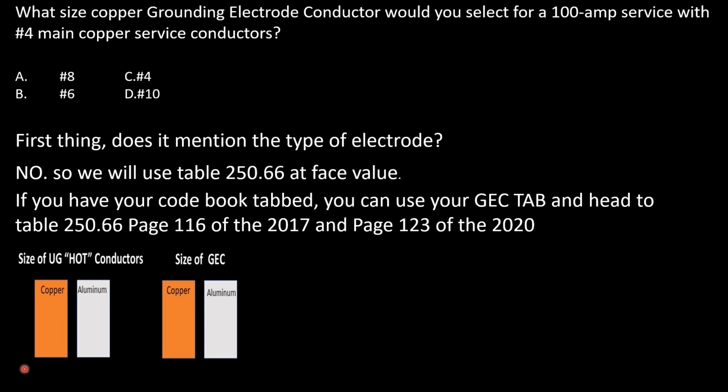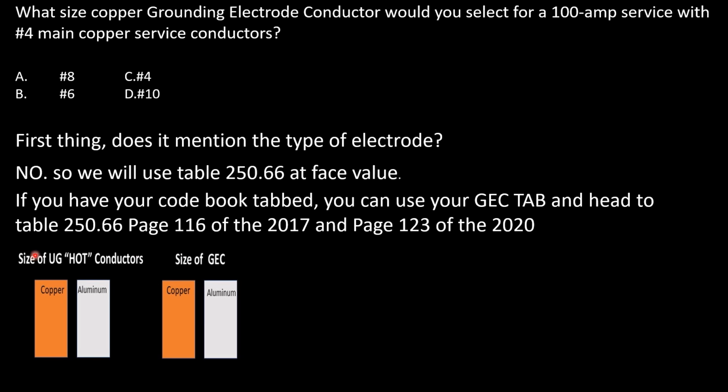Now when we get to the table is when we have to really be careful. The first thing we're going to do is read the first black bold heading to make sure that we're in the right table. It says Grounding Electrode Conductors. Boom, I feel like we're in the right spot. We read every table from top to bottom and left to right, using our black bold headings to navigate the table. Now we have to go back to our question and select very carefully. We have a copper grounding electrode conductor and we have copper service conductors, so we're going to use the copper columns.